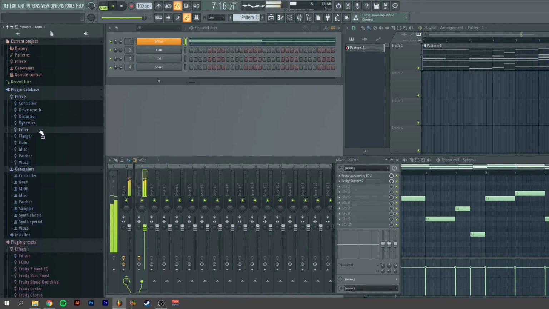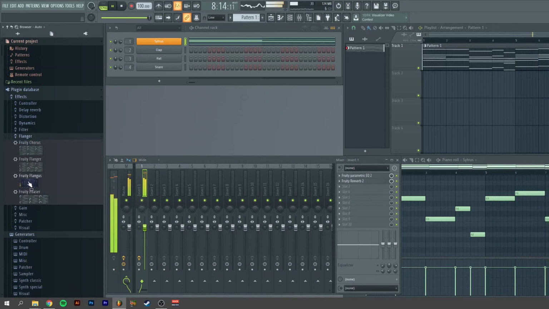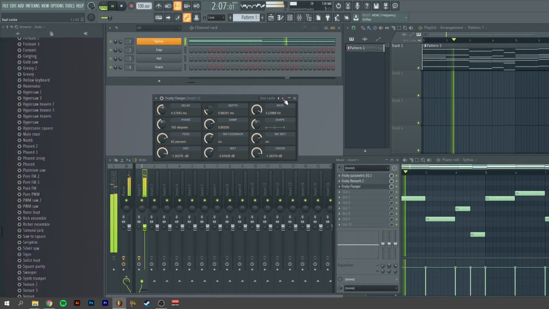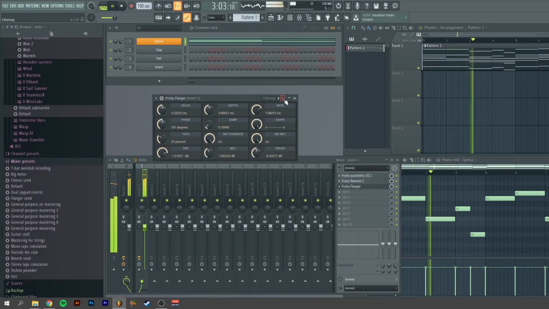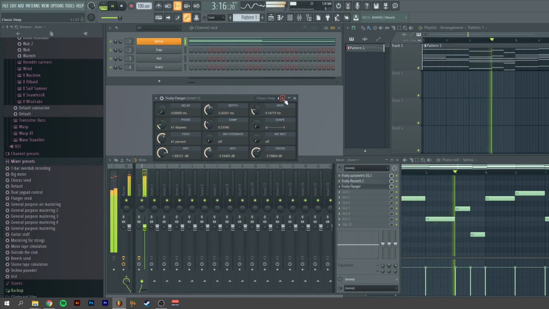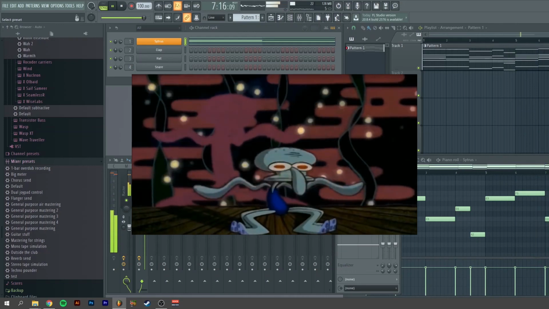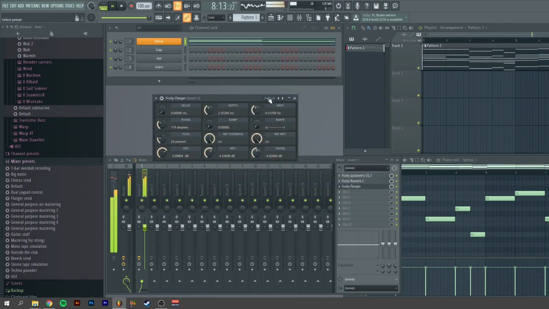And then the third effect that I added was a flanger. And what a flanger does, which I totally didn't just Google right now, is it mixes two identical signals together with one signal delayed by a small and gradually changing period. Did not copy that directly from Google. And I guess essentially just makes the sound wiggle. That's my way of describing it.